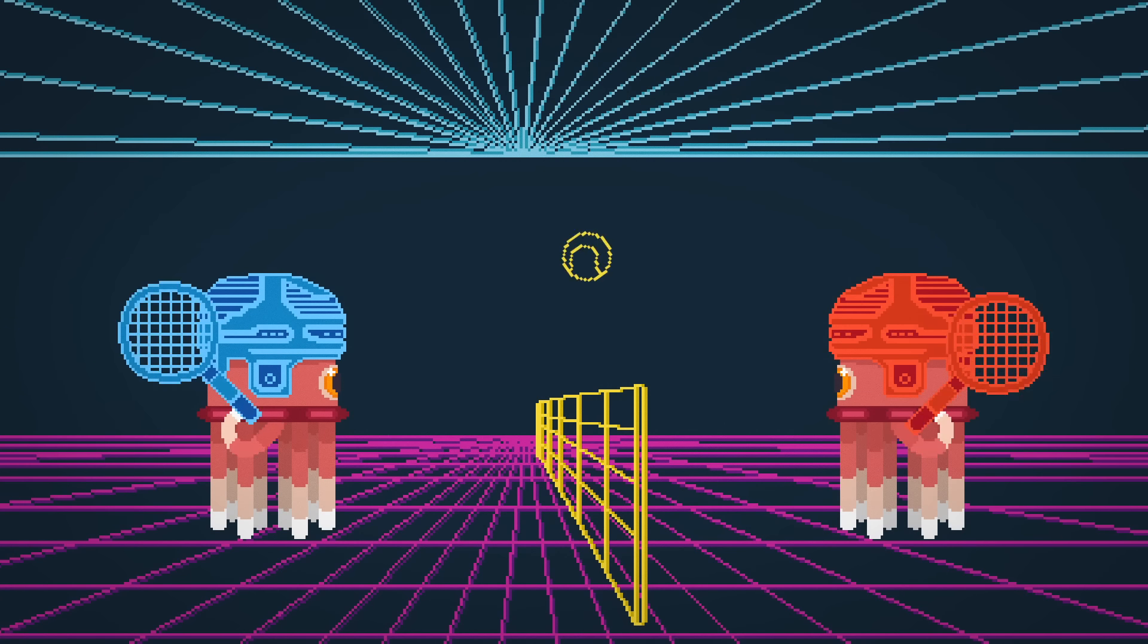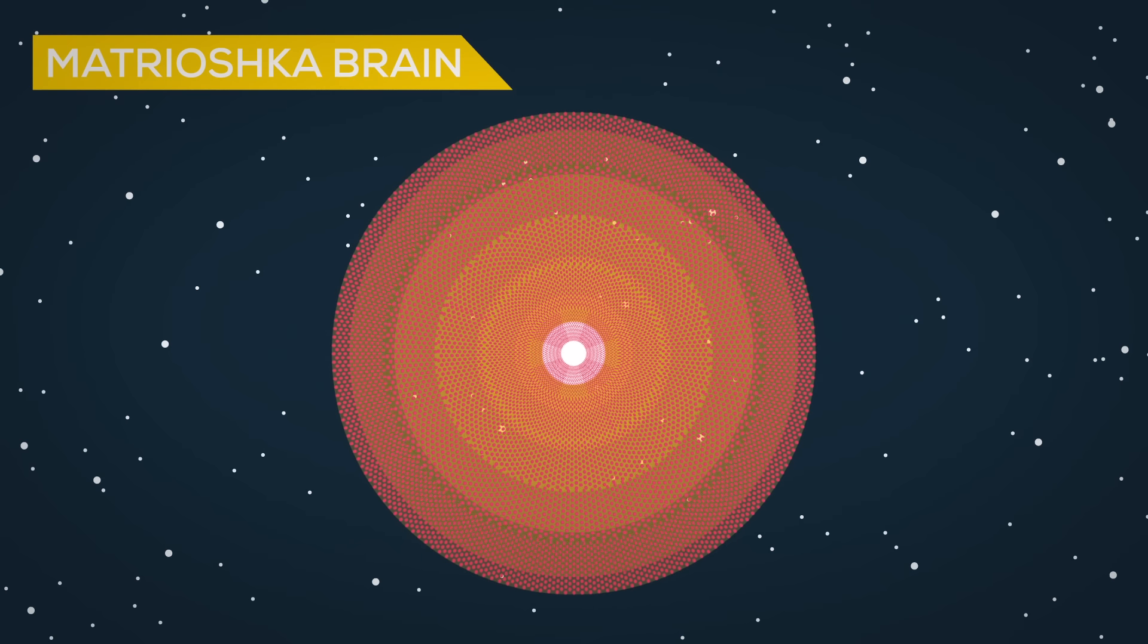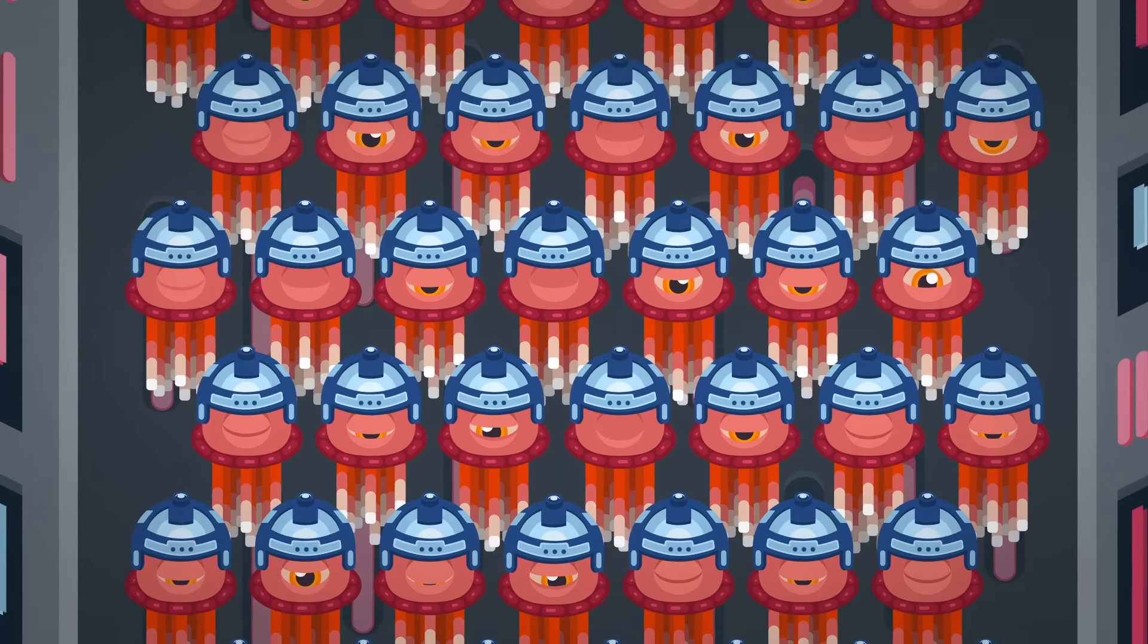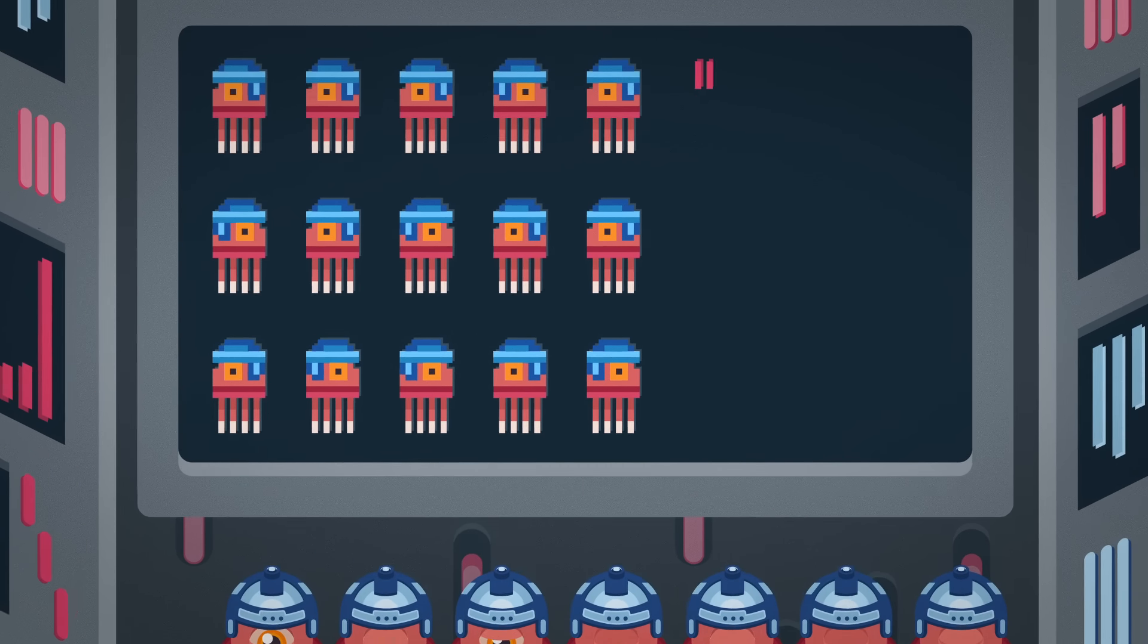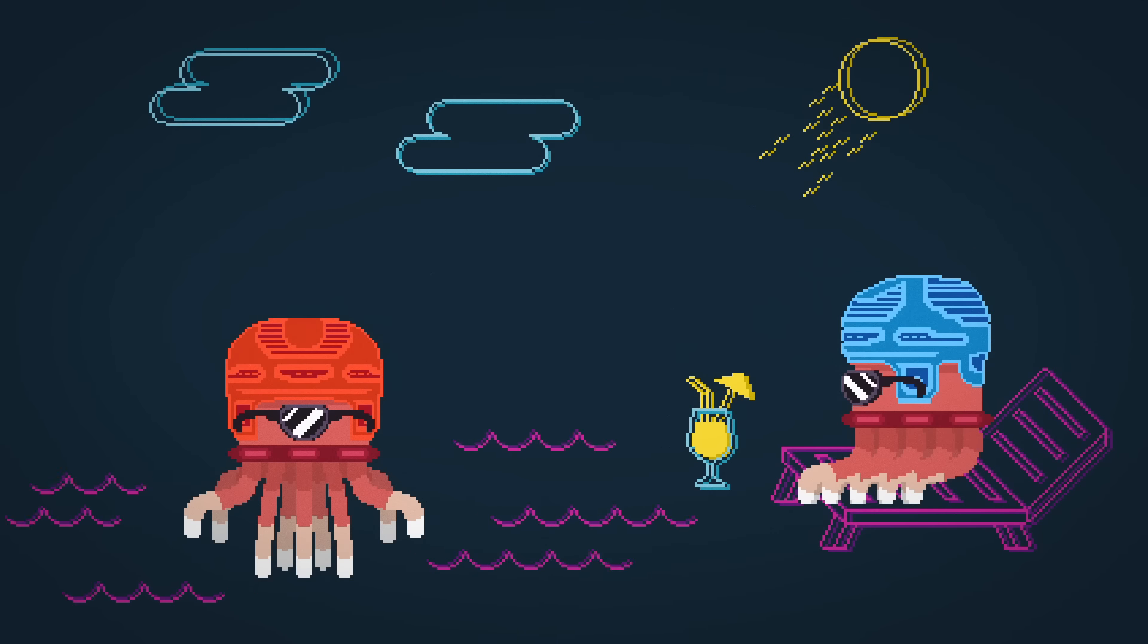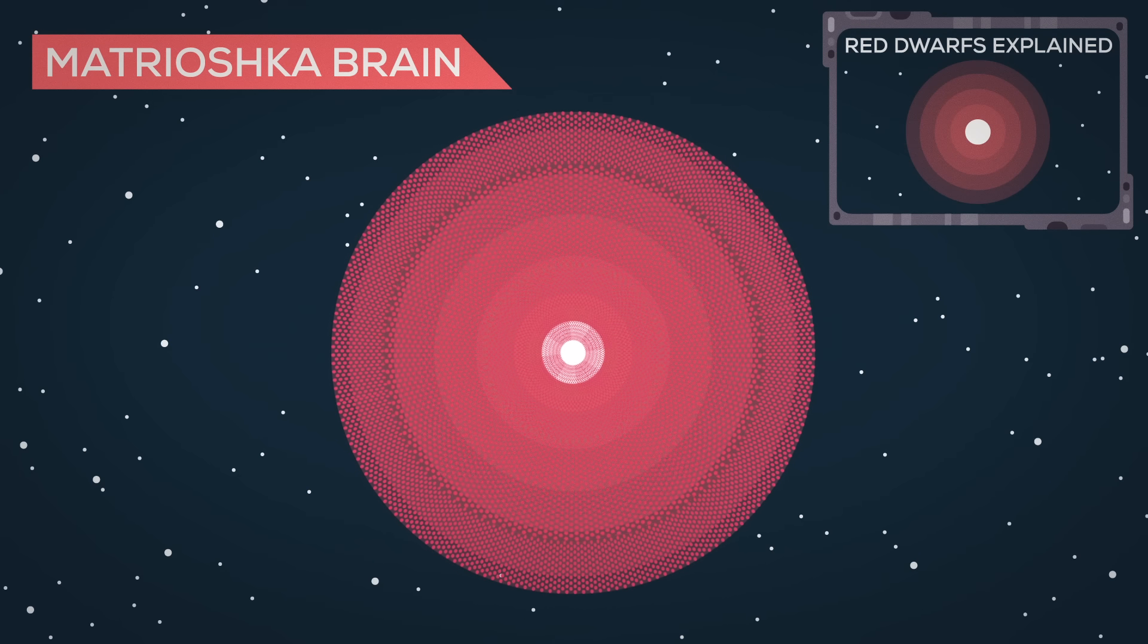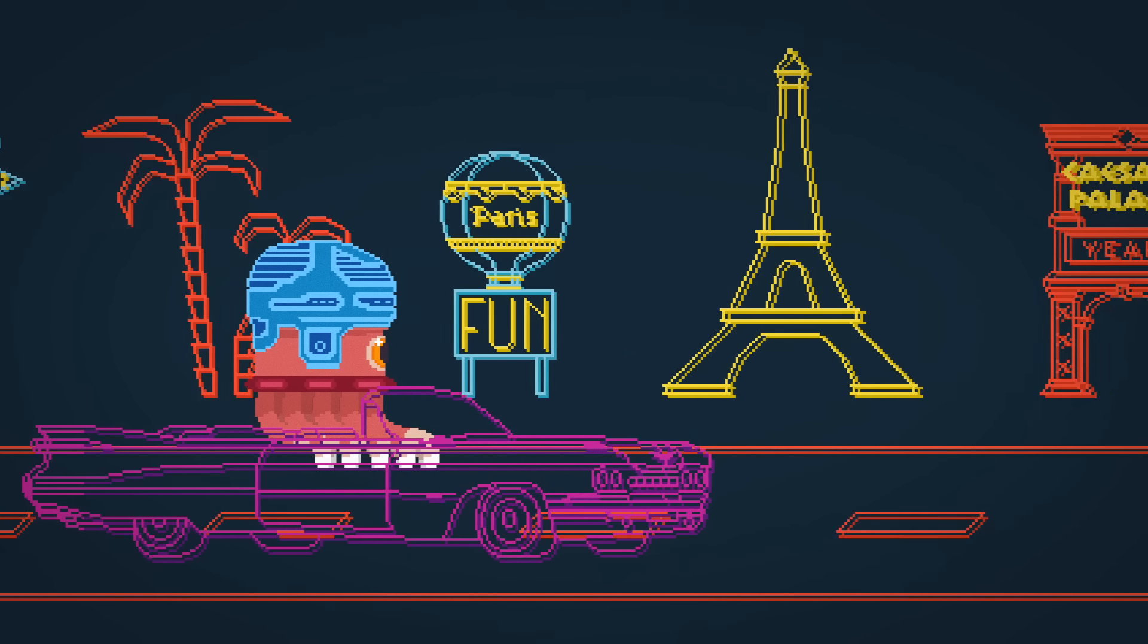There might be way more enjoyable things than destroying civilizations and building empires. An interesting concept is the Matryoshka brain, a megastructure surrounding a star. A computer of such computing power that an entire species could upload their consciousness and exist in a simulated universe. Potentially, one could experience an eternity of pure ecstasy without ever being bored or sad. A perfect life. If built around a red dwarf, this computer could be powered for up to 10 trillion years. Who would want to conquer the galaxy or make contact with other life forms if this were an option?